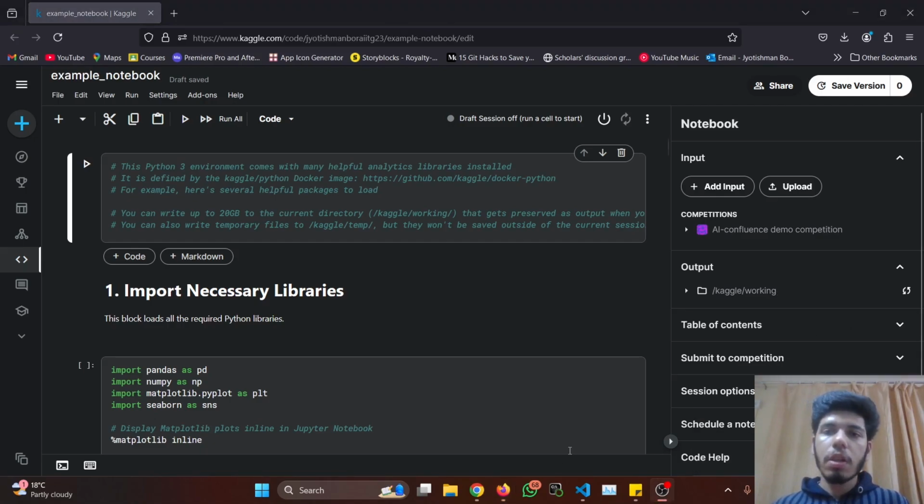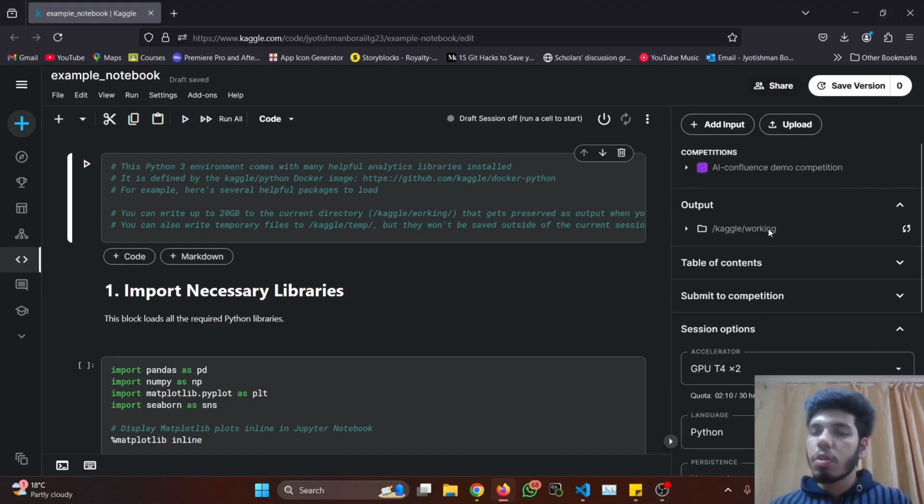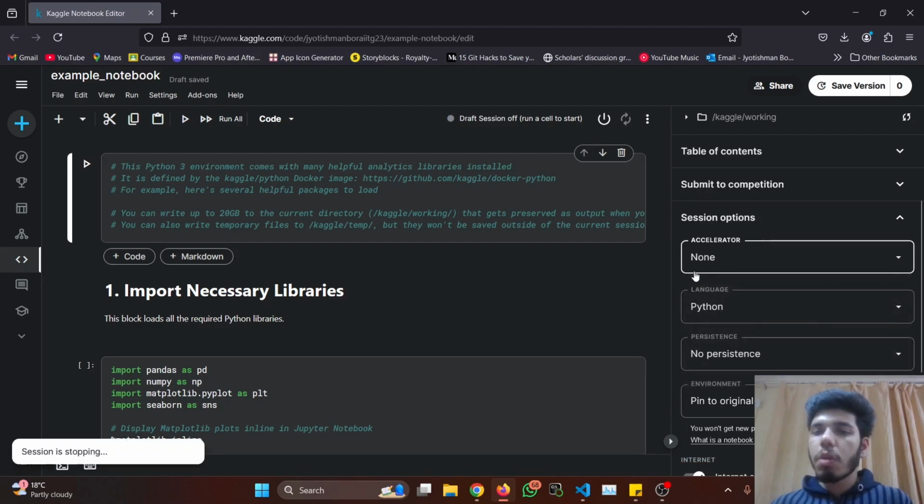After importing this notebook, I want to show you something: on the right side you have this option called session options. Here you can select if you want to run your code on CPU or the free GPU provided by Kaggle.